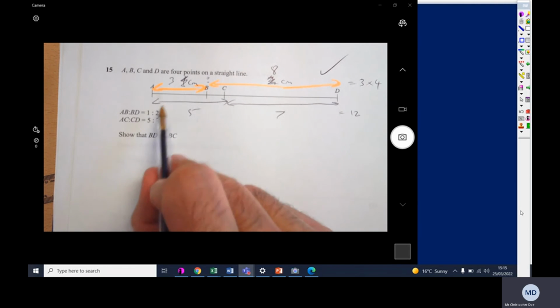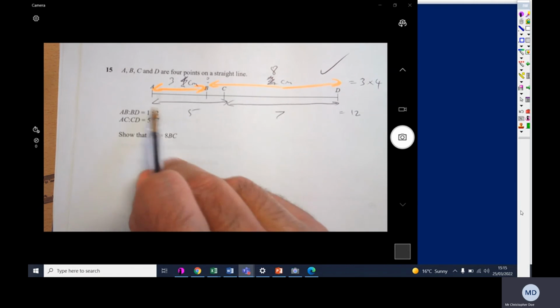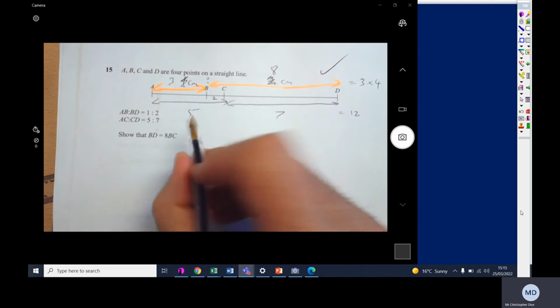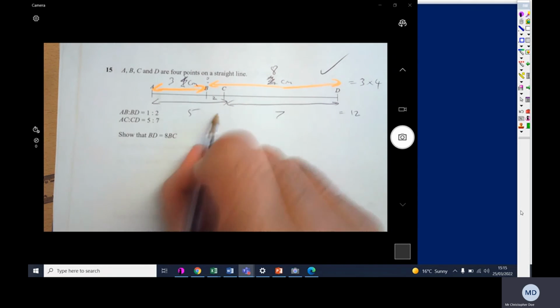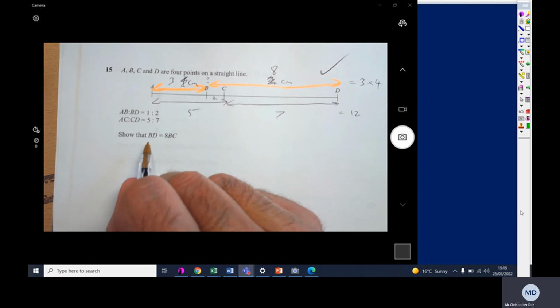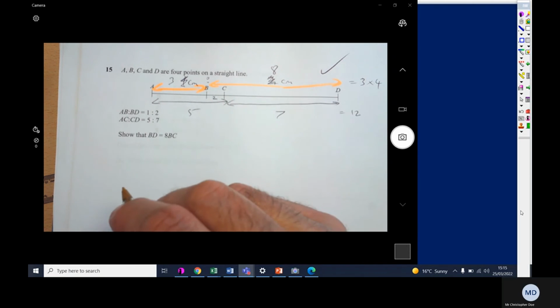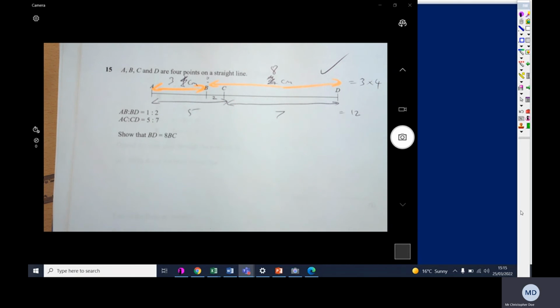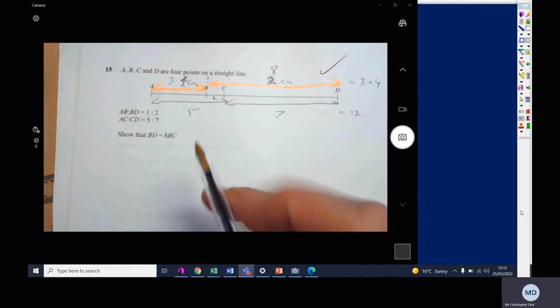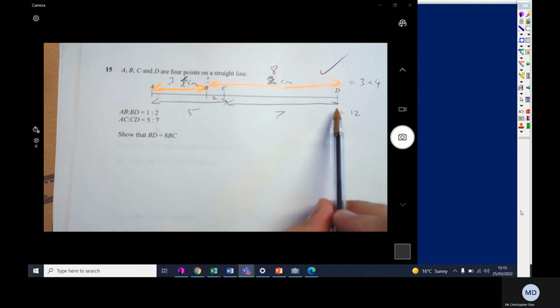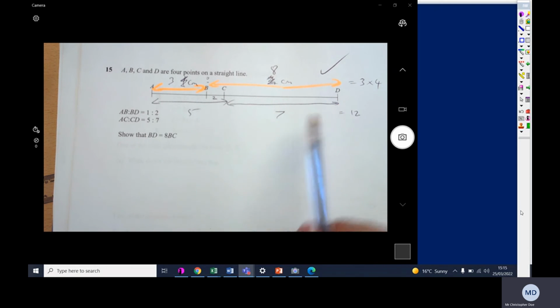But now, if we've got this with a 3, if that's 3 there and that's 5 there, that little one there must be 2 because 2 plus 3 makes 5. So show that B to D is 8. BC to CD. B to BD is 2. Looks okay. B to D I make 8. B to C I make 2.